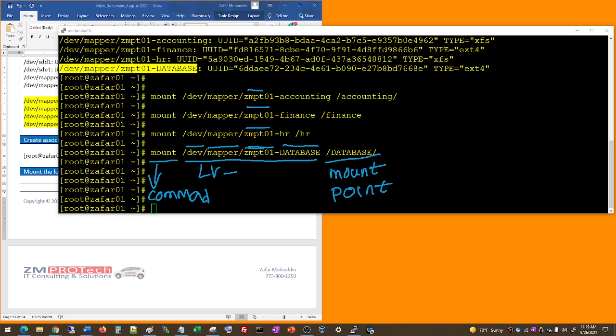Some of the things you got to be very careful with. The more you practice, the better it gets. The more you sweat in peacetime, the less you're gonna bleed in wartime. So what's gonna happen here is, when you're doing it for the first time, you just have to be careful, do your homework and all that, because the data is sitting on this volume group. So give me one moment here.